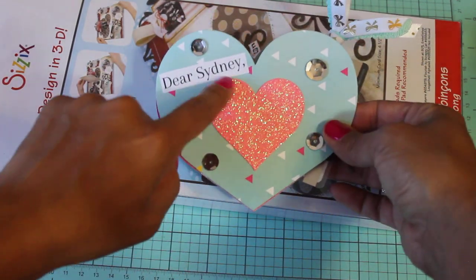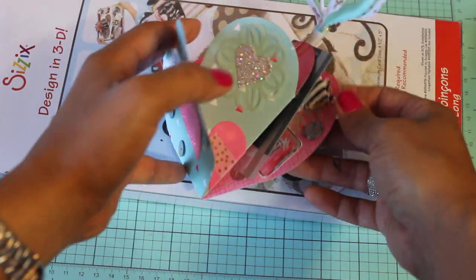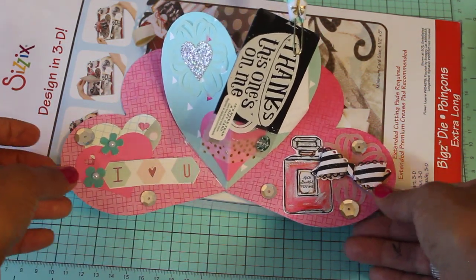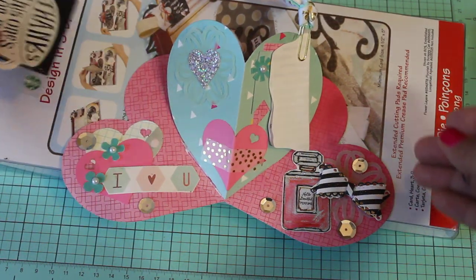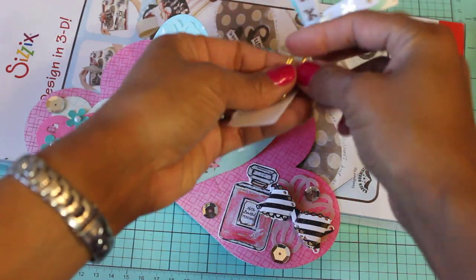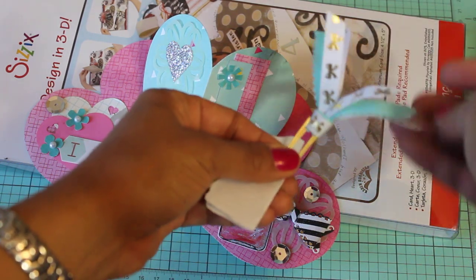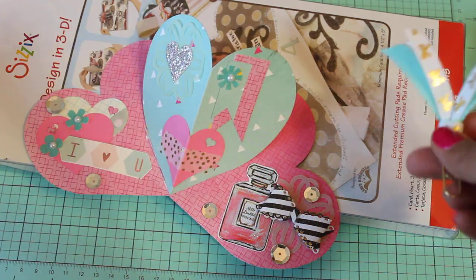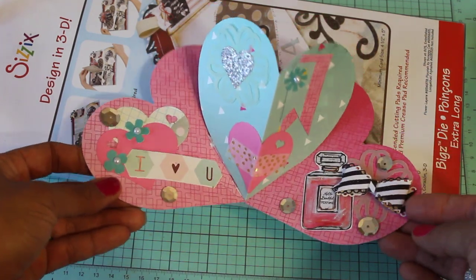I just said dear Sydney and I used a heart — I used that faux leather to create that heart — and then the card just pops up like that. I mean, how super cute is that? I did attach a gift card for Starbucks because she loves Starbucks, and the note is right here attached with a super cute ribbon clip that I recently made. I made a bunch of these, so I just used that to attach this little letter that I had typed up for her, and she can put it back on. That's what the card looks like.